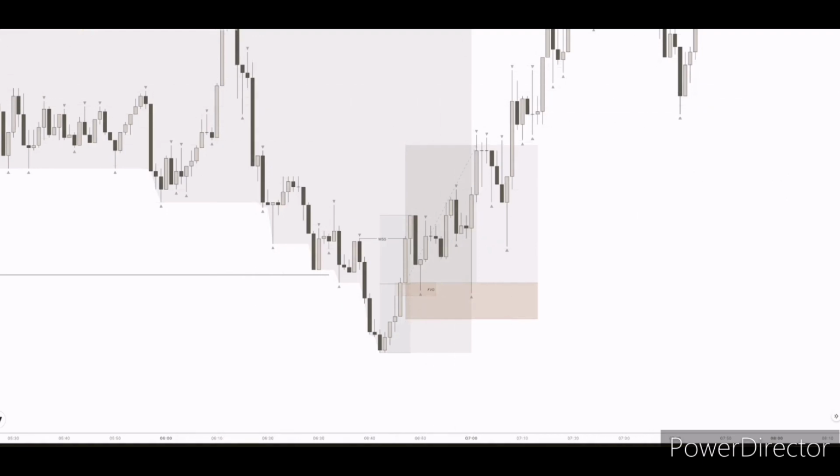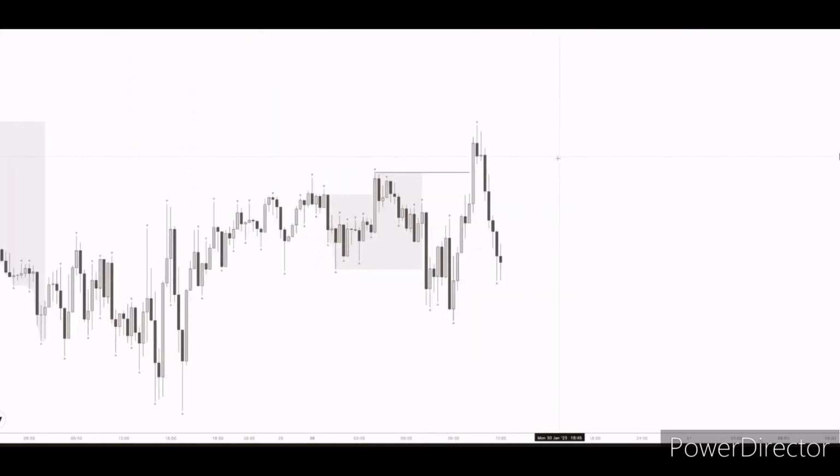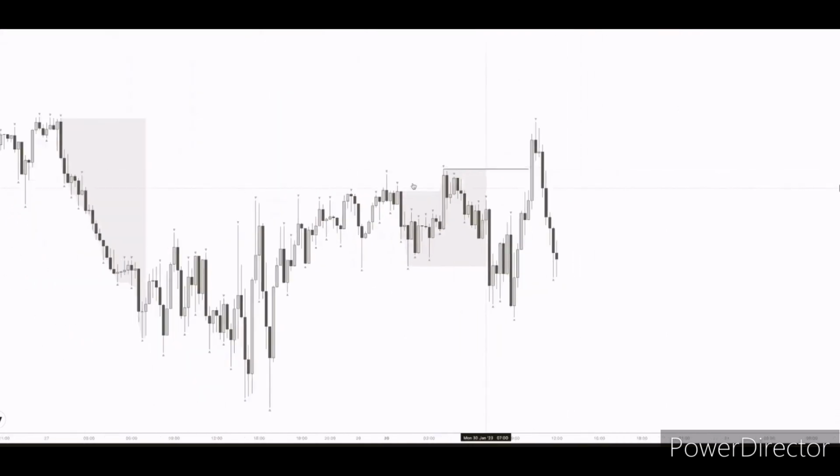And if I just go through and show you another example, we'll go over onto GBP USD now. And we've got a similar situation right here. So we've got all this liquidity, we've got trendline liquidity here, and we've come up and we've taken Asia high, and as you can see, we've gone ahead and reversed.